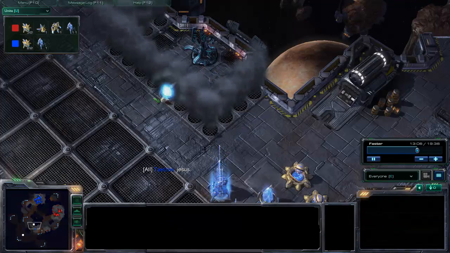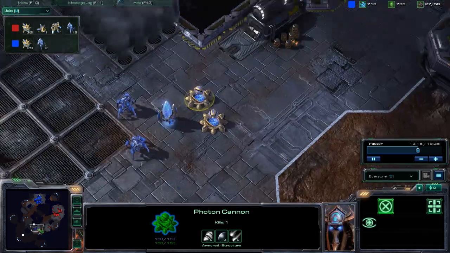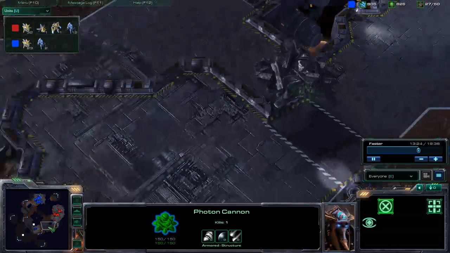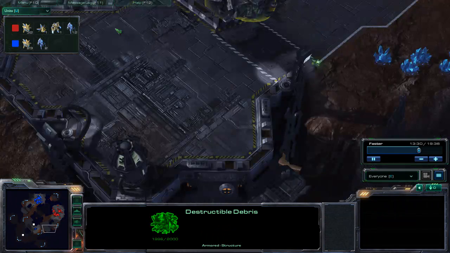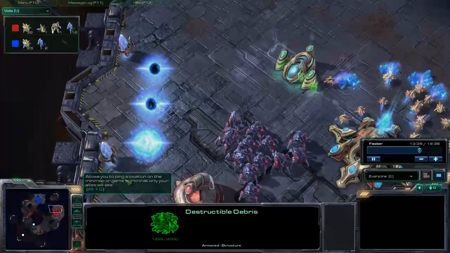My observer gets nicked by this photon cannon here, and I just think, you know, there's proxy pylons for warping in, and then there's just general stupidity. So if you watch the minimap during that little observer aside, you saw my stalkers go all around up here on the ridge, thinking that his probe had stuck around to do some stupid proxy kind of stuff.